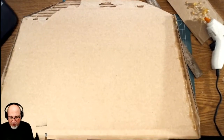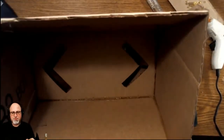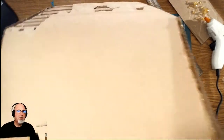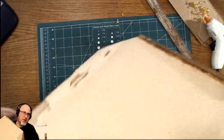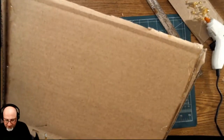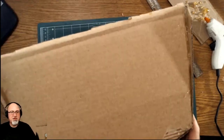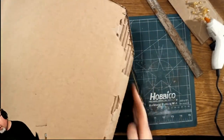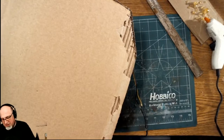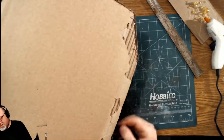This will work just fine for airbrushing, because I can have my hands in it. My hands fit just fine. All I need is to spray the interior white. Actually, I'll spray the whole thing white. I should probably just cut these wires. They don't do anything. Yes, I just cut wires on a live fan. Awesome! And if I want to put a filter in there, I still can. This is cool. I am very happy with this.